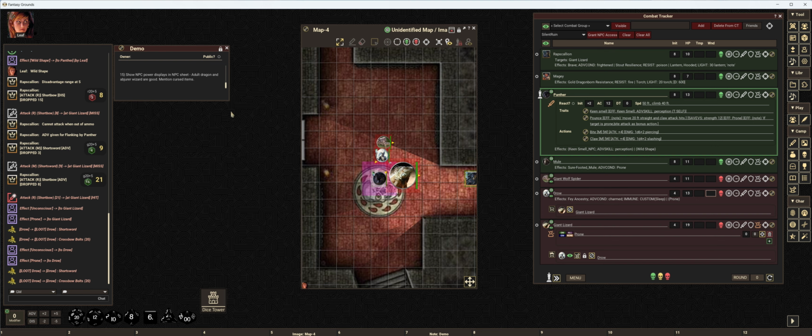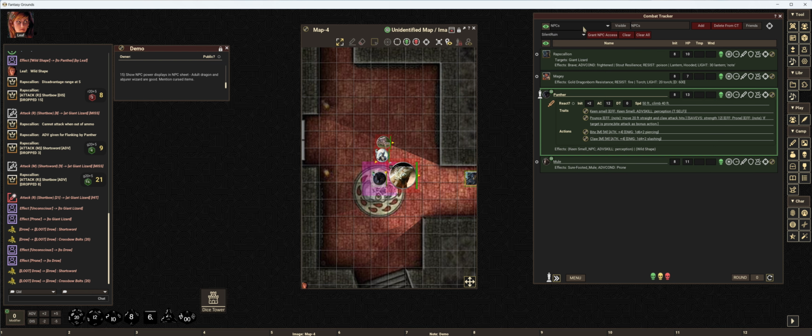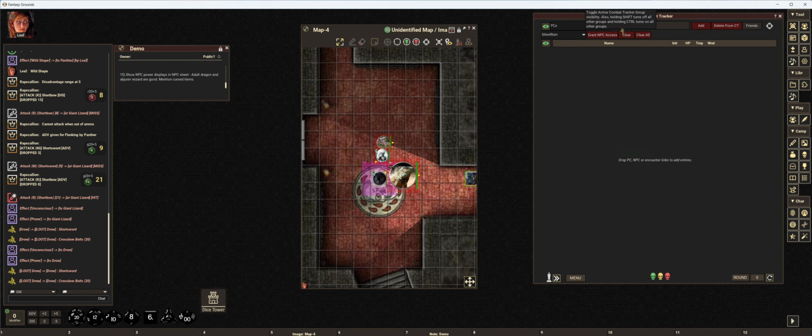Okay, show NPC power displays an NPC sheet. Adult dragon wizards are good. All right, all I'm saying there, I'm going to clear out some of this stuff just so I can show this by itself.